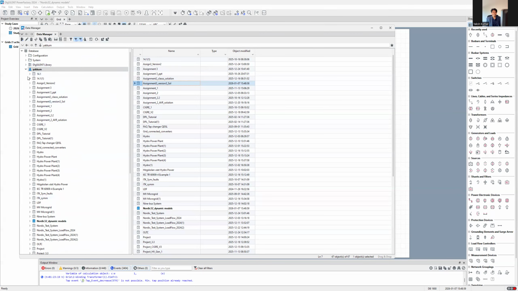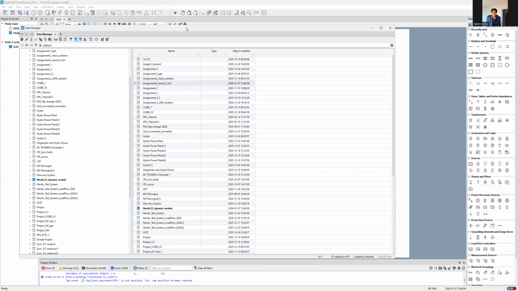I have this project file called 14.1. When I browse this, these are library, network models, study cases, and settings. These are all the project files I created during my study or in recent times.